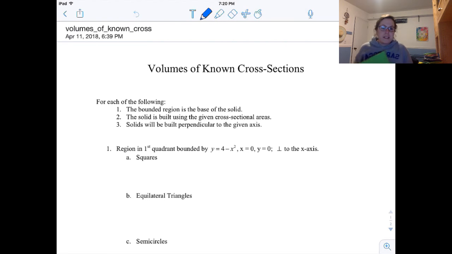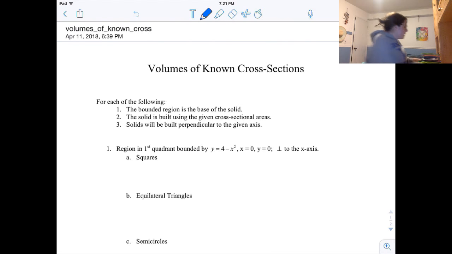So what I want you to think about is that with any prism, the volume of that prism is the area of the base times the height. So area of the rectangular base times the height of this rectangle. That's true for anything. It doesn't matter what size it is. The thing about what we're doing now is we're looking at things where the area of the cross sections are not consistent. On this one, every single one of these cross sections is the same size. That's why it looks like a rectangular prism, because all of my cross sections are the same.